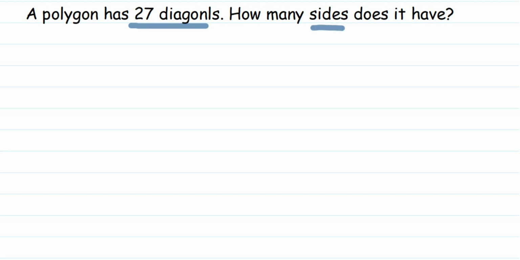We're going to use a formula which is going to give us the number of diagonals in the given polygon. The formula is n into n minus 3 by 2. So you have to use this formula to get the answer. We know that the number of diagonals for any given polygon will be n into n minus 3 by 2. And what is this n? n is actually the number of sides in the given polygon.